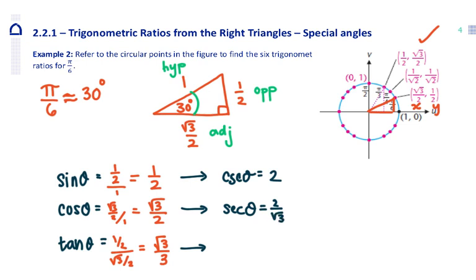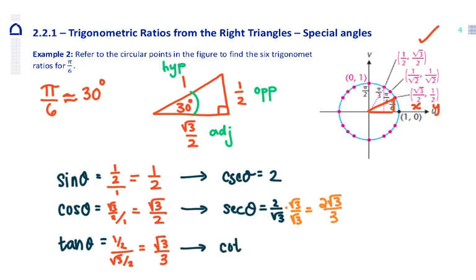In math, we consider it improper, not as pretty, to have a square root on the bottom. So what we do is we multiply top and bottom by square root of 3 over square root of 3. That's called rationalizing. It's just really multiplying by 1 because we're multiplying by the same over the same. And this simplifies to be 2 square roots of 3 over 3.